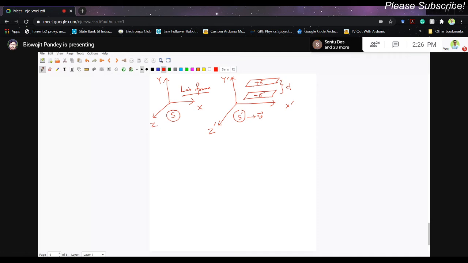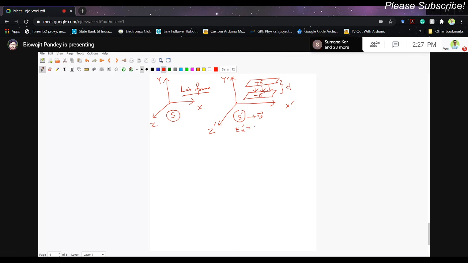So there will be an electric field generated by this, pointing towards this, right? That electric field you know from your electrostatics course, so what should be the electric field? Some sigma by epsilon 0, right? So what would be the electric field in this frame? If I ask you, we want to first write down the field tensor in the prime frame, then only will we be able to transform it to this frame. So what are the components? Tell me, what is Ex prime?